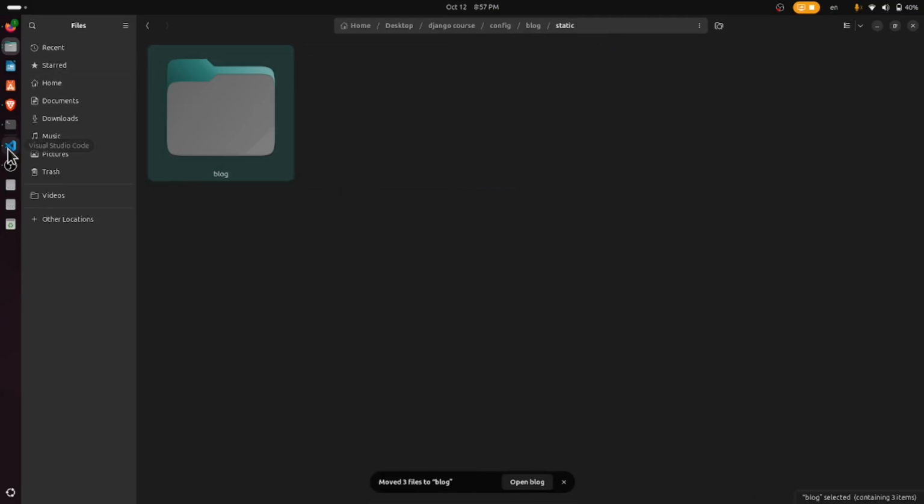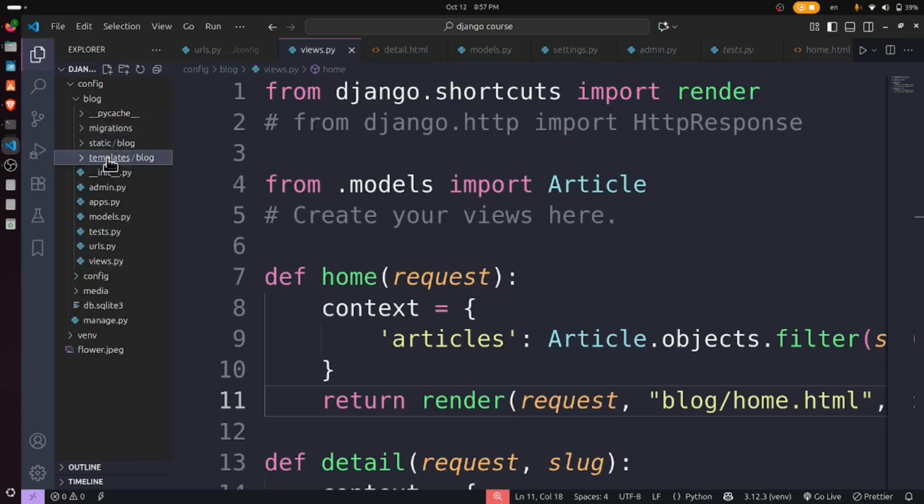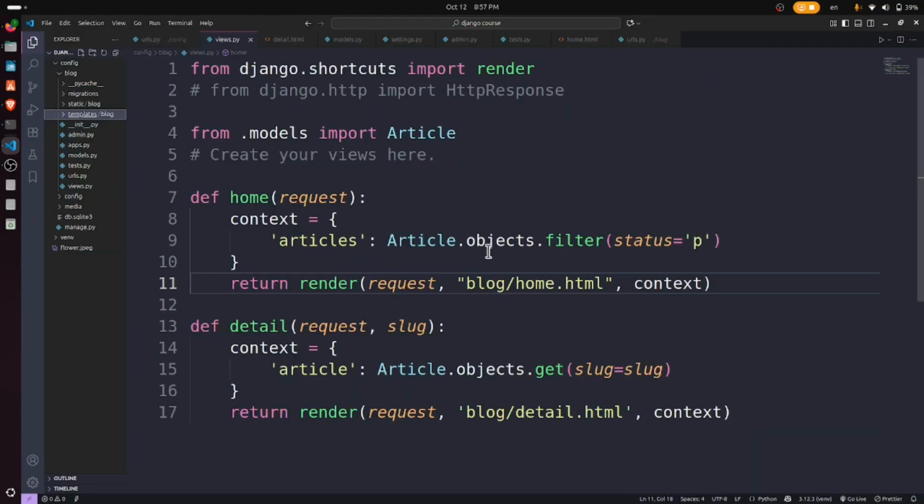So again, all the things are arranged. Just see here, one is the static folder and the other is templates. In templates and static, both of them have the blog directory in them. The static files are here, and the templates, or the HTML files, are here. Now let's see how we can use that.